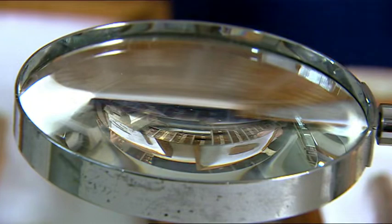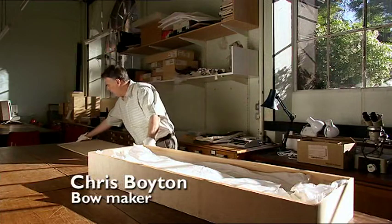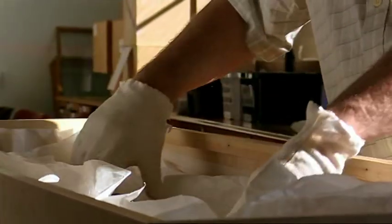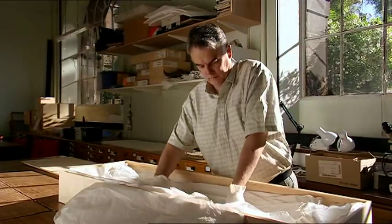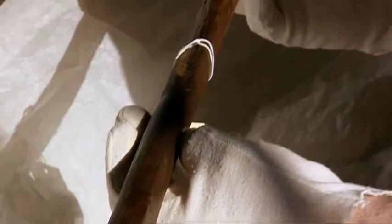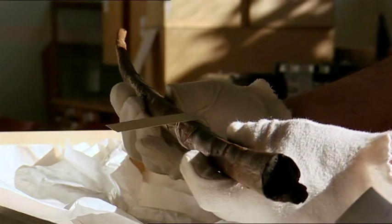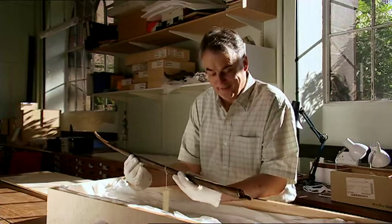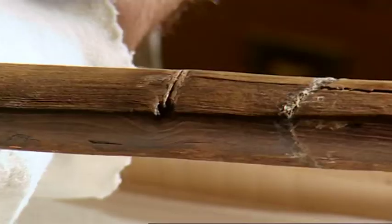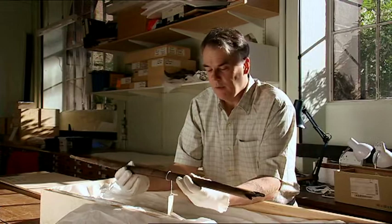But not all artefacts are so beautiful. Some of the most intriguing are the ones with imperfections. The Ashgott Heath bow, made over 4,700 years ago, is one of Britain's oldest, but the half-fragment raises a whole host of questions for the country's top bow maker. In some respects it's very similar to what we know today as a longbow, but they've used the most awful timber from a very badly selected tree — the worst choice of wood to make a bow because of the small knots and pins. Any knots or defects could tear the bow apart, but the workmanship is still good even on this, bearing in mind they were using stone tools.